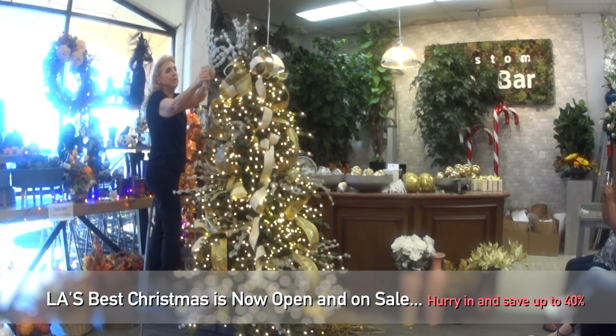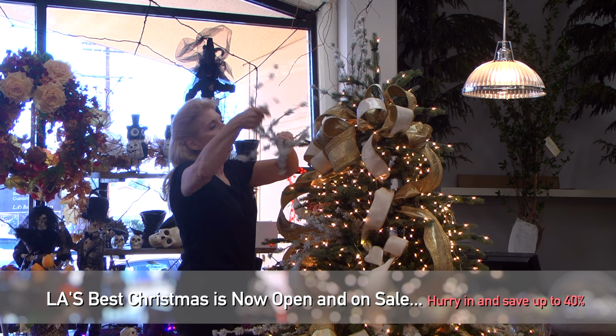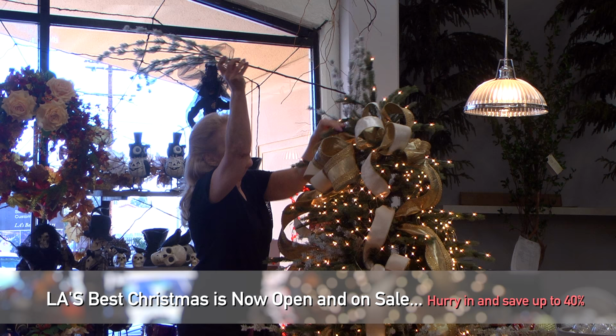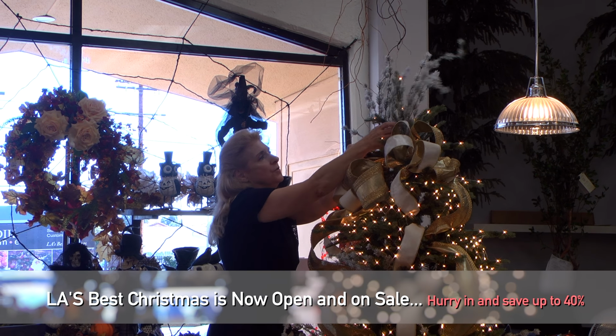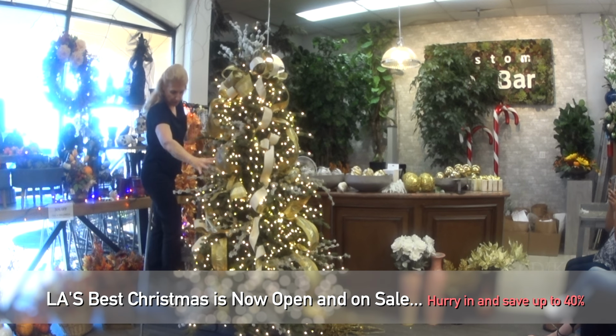And you can even, because these have wire, you can give it a little bend, give it a little curve without being so straight. And we'll do a couple of those just to tie in our snow.